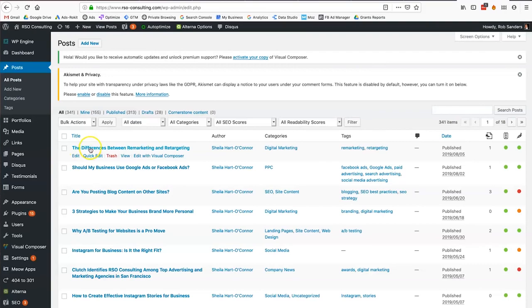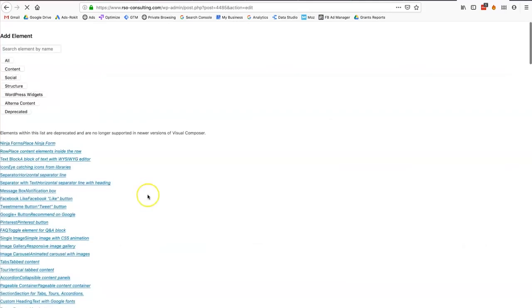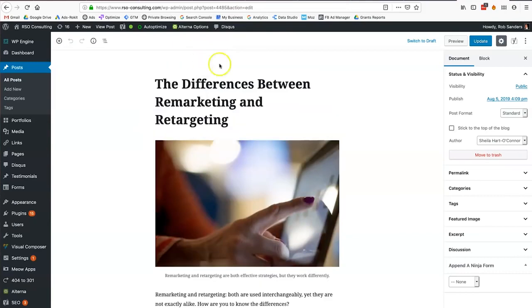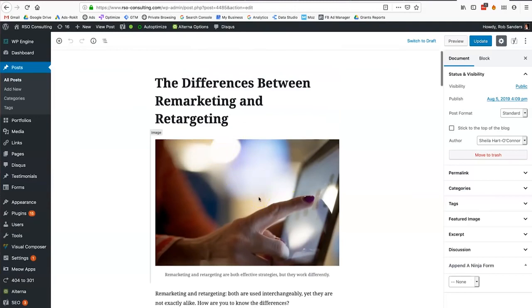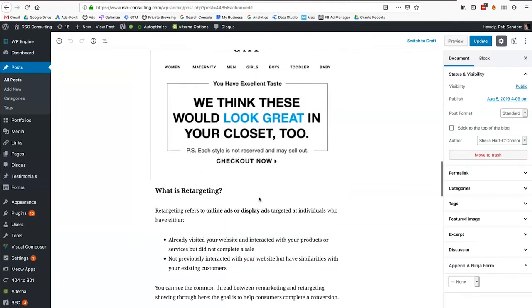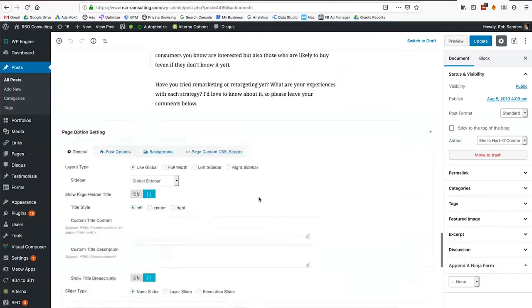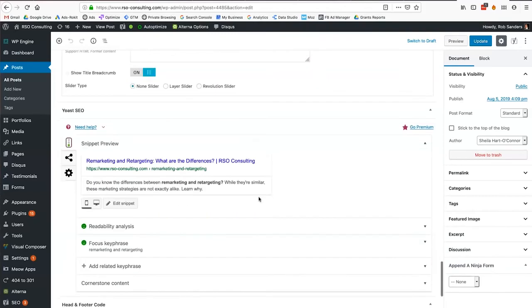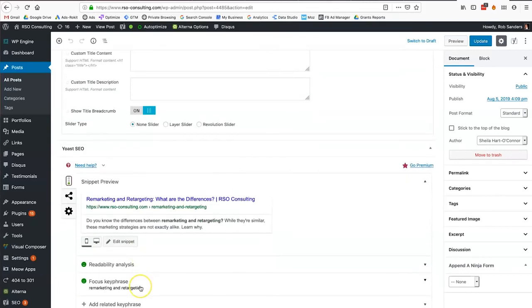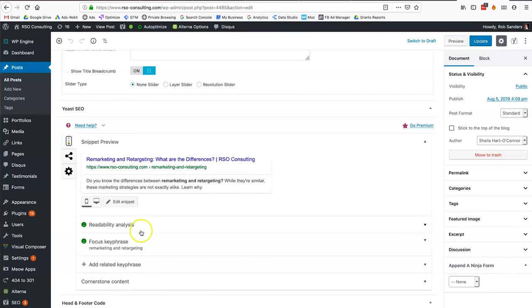So if I go in here and look at this recent blog post that has been posted, I can go ahead and edit it. And when I edit it, okay, I'm going to be able to look at this blog post in a visual format, and I can also look at it in HTML form. So notice the great thing about WordPress is I can use imagery, I can insert videos, I can insert infographics, I can attach a white paper or case study to it. And then again, we have something called the Yoast SEO plugin. So we've installed a plugin here. So that'll help us with optimizing that particular blog post for that particular keyword we're trying to target.